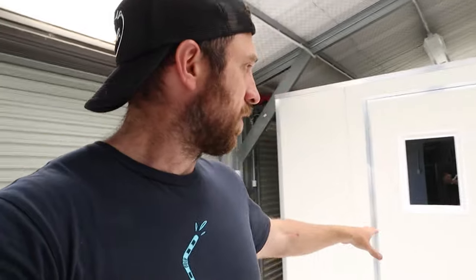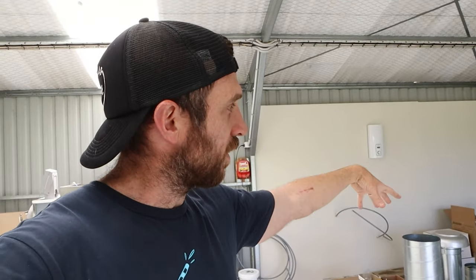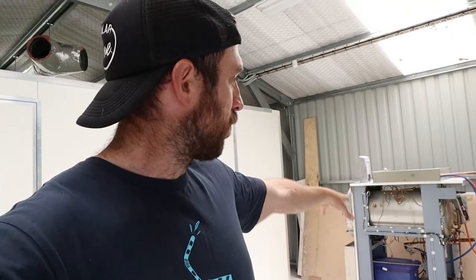But you can see, the goal was to just wheel the racks out of here, wheel them down and over to the packing area right there where we harvest straight off the racks, put it into bags. The bags we move to a fridge, which might be put right here with these broken autoclaves, and then the racks get wheeled straight back into the fruiting room. So yeah, a lot more still to do.